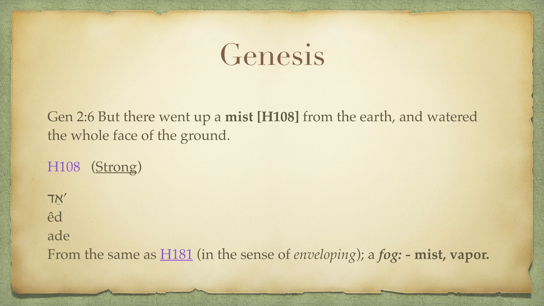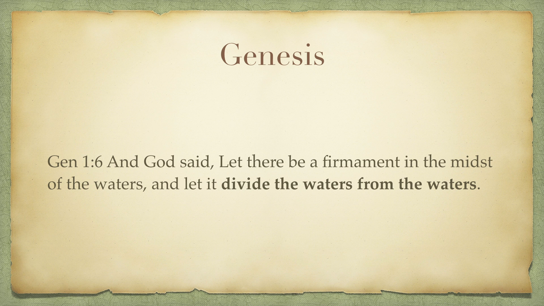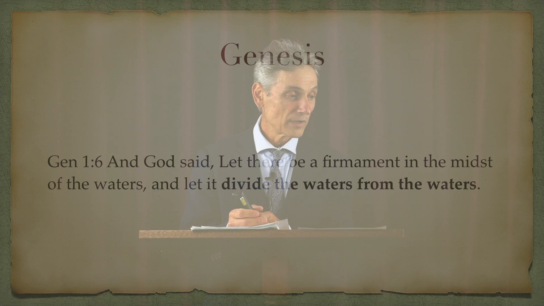If the Bible wanted us to believe it's just mist or moisture, notice Genesis 2:6 uses a different word — 'there went up a mist from the earth' — meaning a fog, a vapor. But in Genesis 1 the word used for waters means waters, and that is what the firmament was dividing. How can one read Genesis 1:6 and still claim the waters above are simply mist or moisture? We have to be honest and let the Bible speak to us plainly.